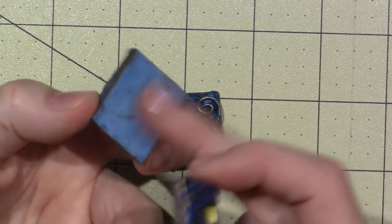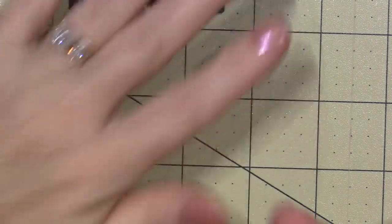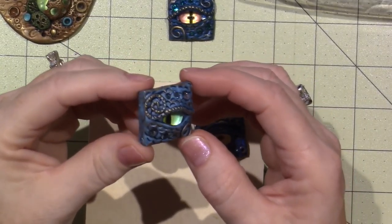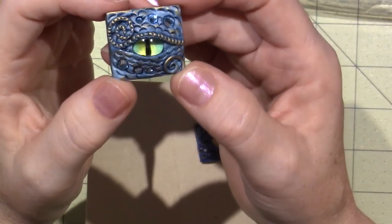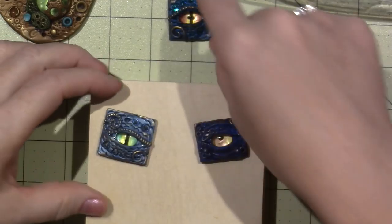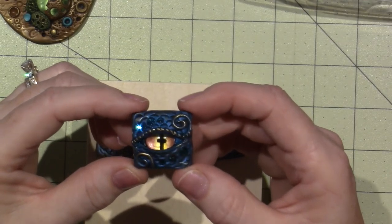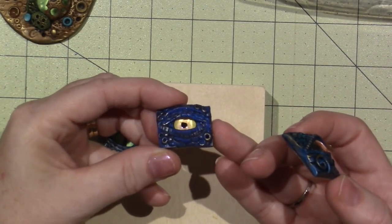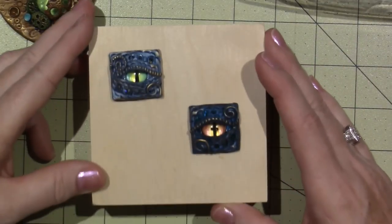This one is the plainest — it just has a pinning eye but it's all one color of clay. They're all different blues: more of a turquoise, light blue, and dark blue. This one is glitter — I think there's glitter in all of them. This one I added bling to. This one just has a straight up-and-down pupil. And this one I put a cross — that one has a cross in the middle. I don't even know if that type of pupil exists, but I put bling on this one too. I thought these two were super cool.